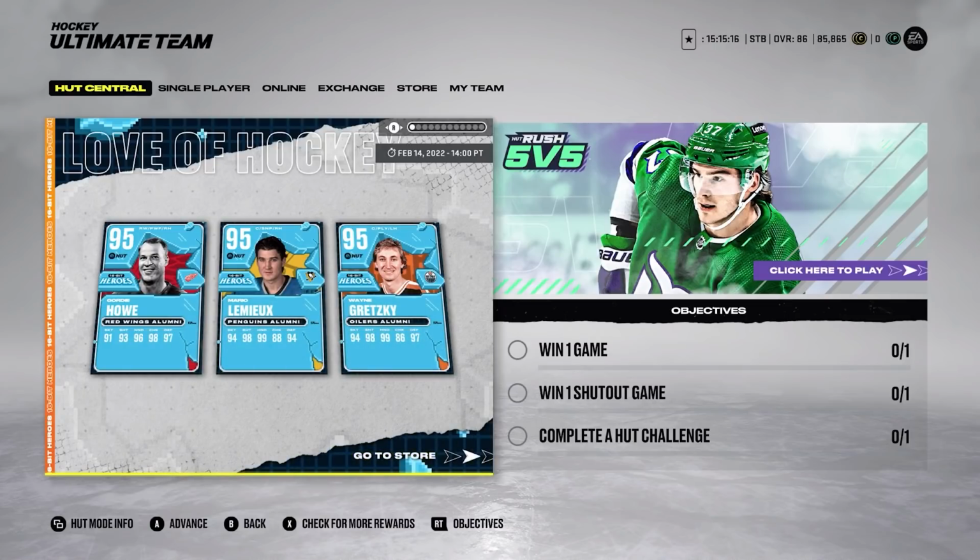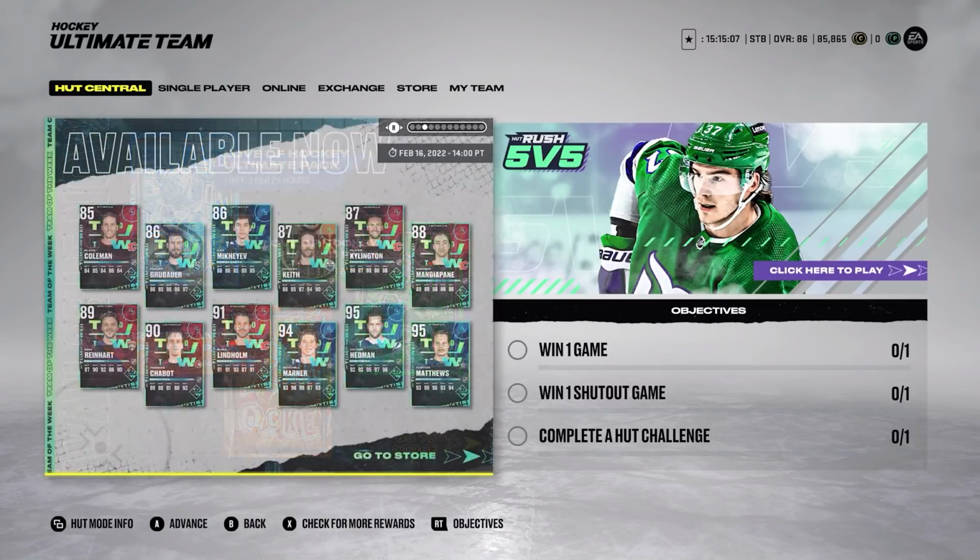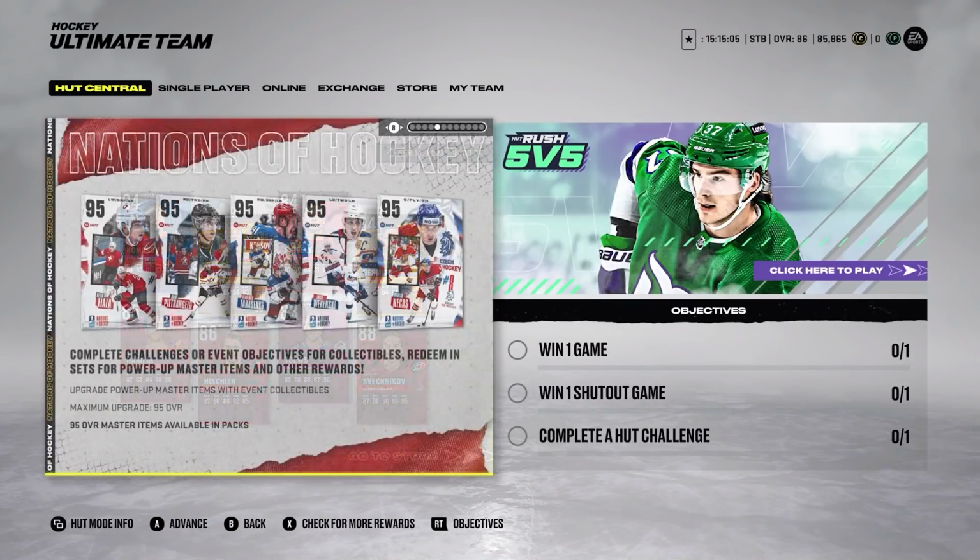But yeah, we got new content hub, we got the new Master Set players, we also got 3 other 95 icons that we've got to talk about, and yeah, just a ton of new content, including the new Master Set. So we're gonna break it down like we always do. So let's jump right into it. Let's start first with the new Nations of Hockey cards.